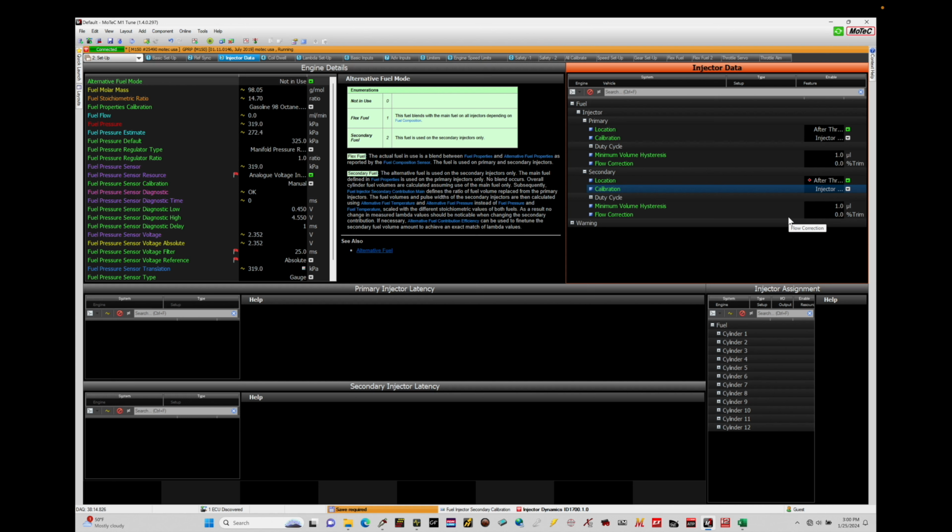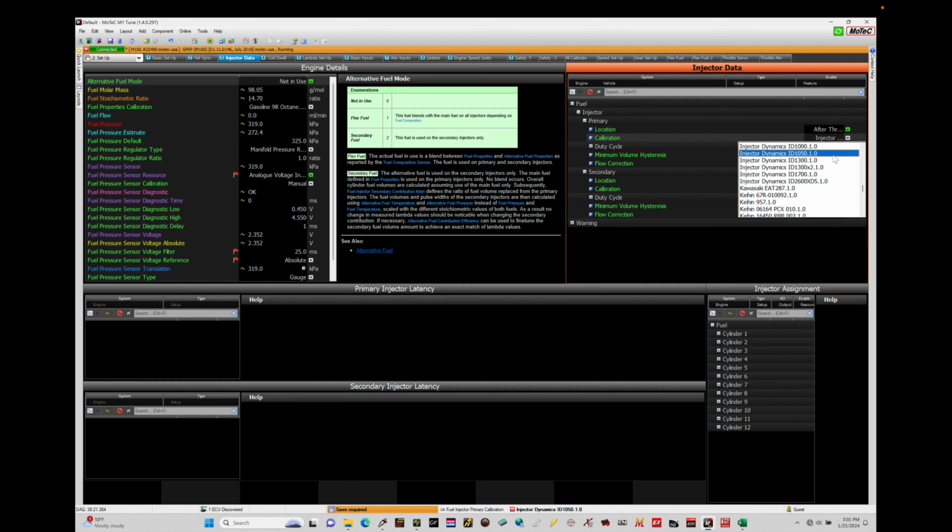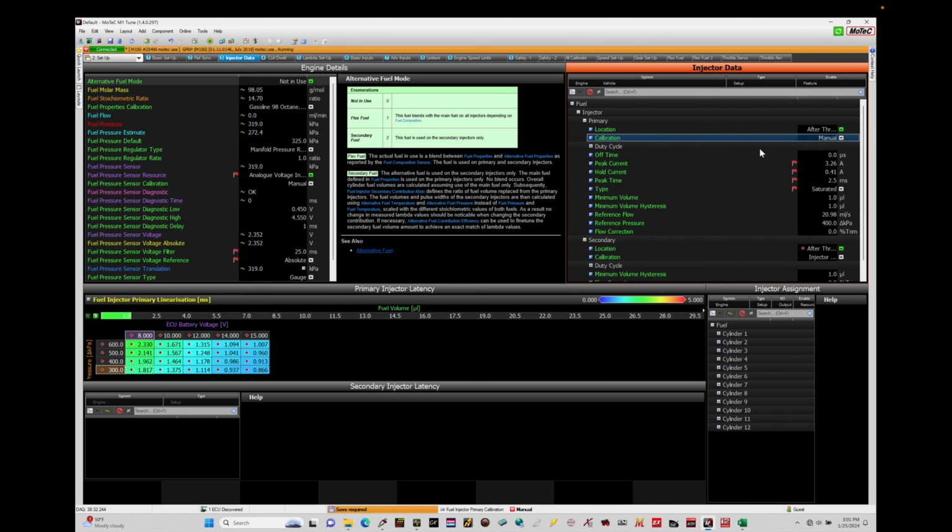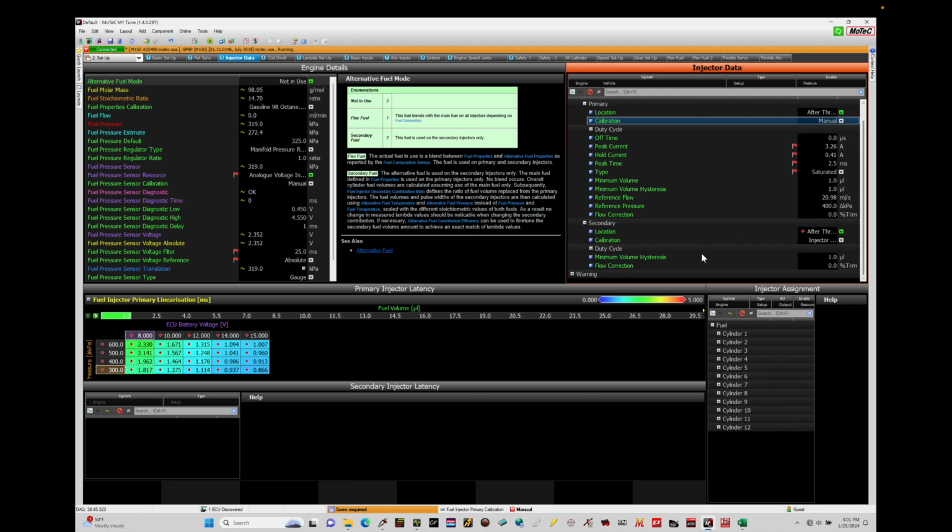So what we want to do here is be able to see what Motec is defining the reference flow at. We need to go and actually switch this back to manual. Now here's a little trick with the software. If you select an actual injector type here in your drop-down wizard menu and you go back to manual, you'll find that the values that are populated, and actually displaying here, are going to be for the injector you just selected. So it allows you to actually see the injector data and then potentially edit it if you need to. But typically we don't need to edit it because the work has been done for us from Motec.